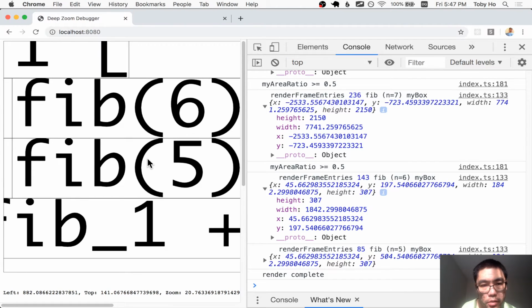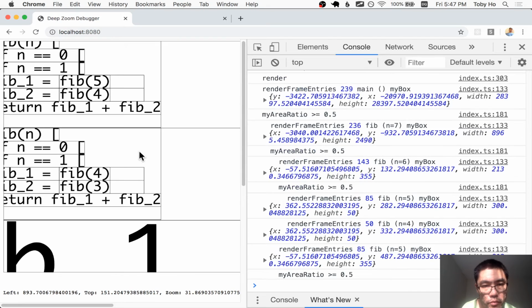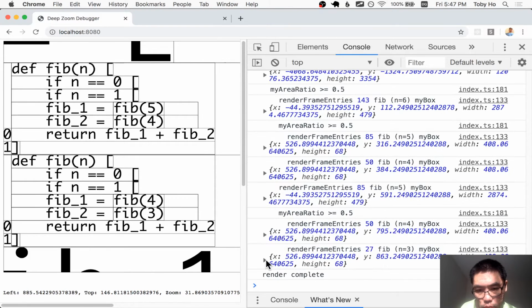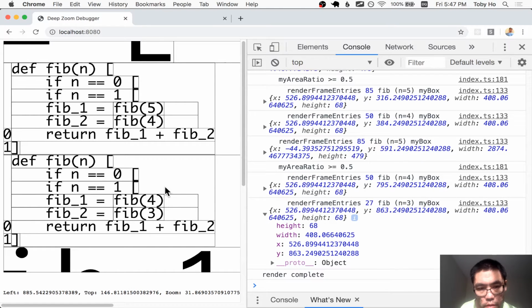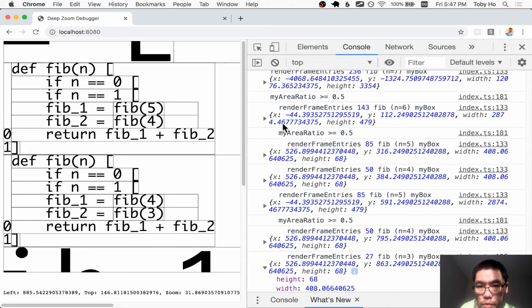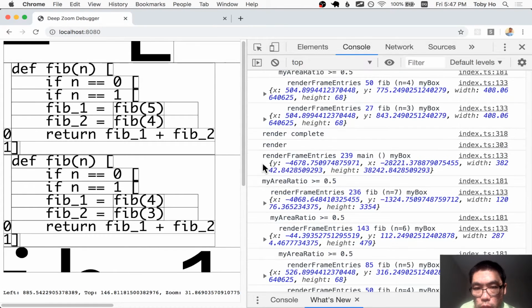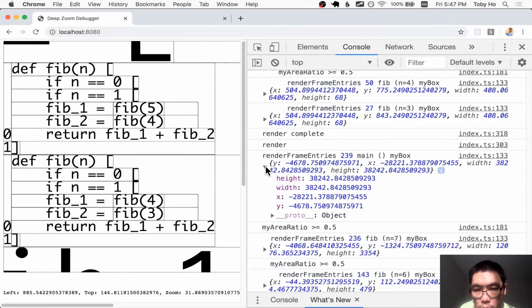So if we zoom in even more, the boxes we're looking at, this fib3 and this fib4, have coordinates that are on screen. The original parent's height and width is so large.